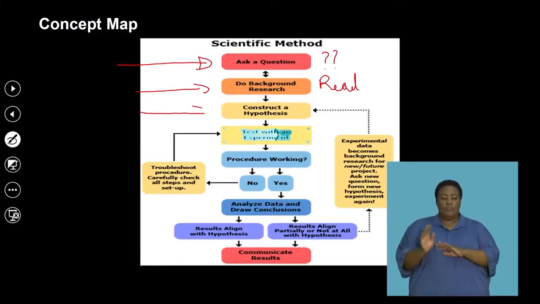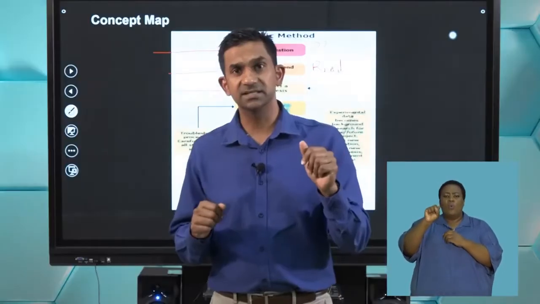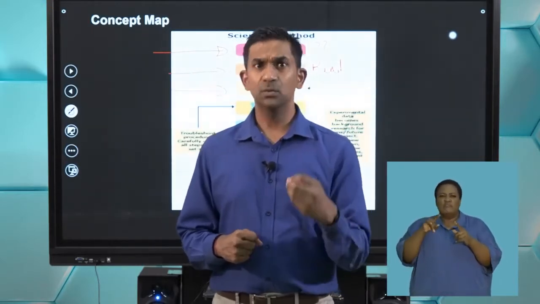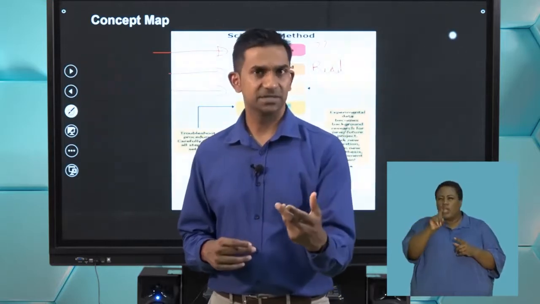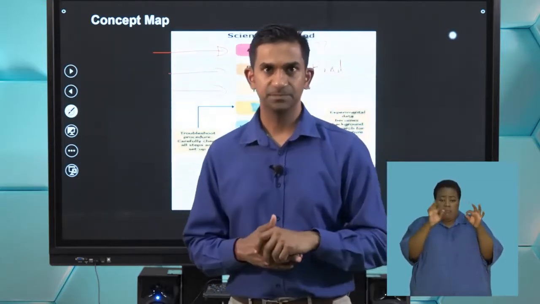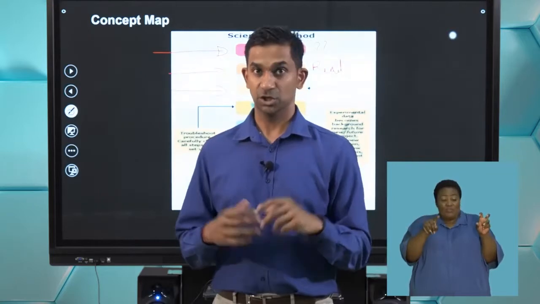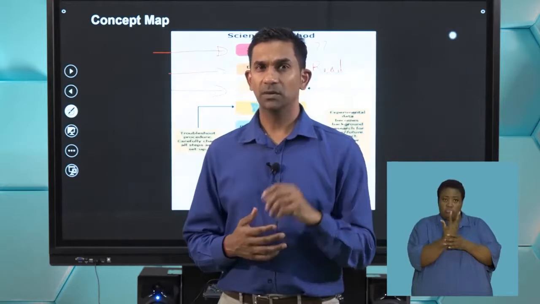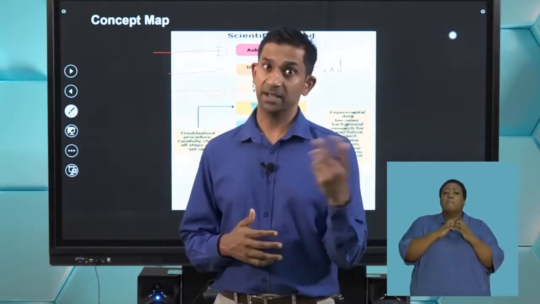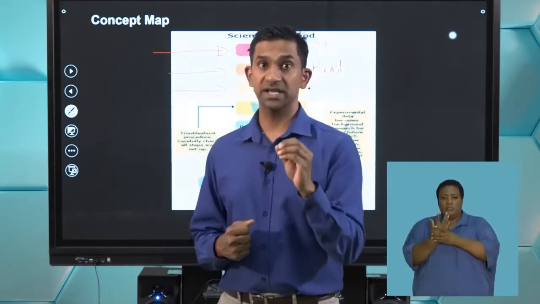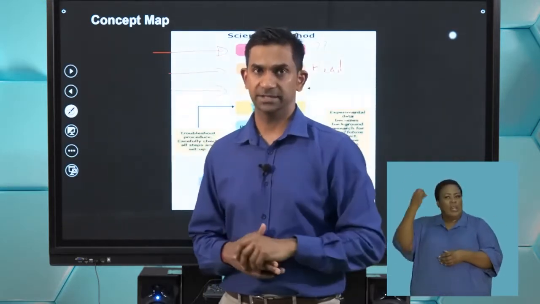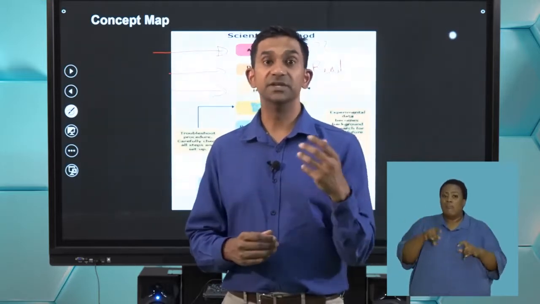Then you've got to construct a hypothesis. Essentially, a hypothesis is a guess, a prediction: what do you think would happen? You make a statement, and that statement needs to be tested through carrying out an investigation. In the case of the question we asked at the beginning, why do plants grow upwards, we've got to come up with a hypothesis. That hypothesis is: plants grow upwards because they require light, or plants grow upwards because they don't require light. So we've got to establish the reasons behind that.